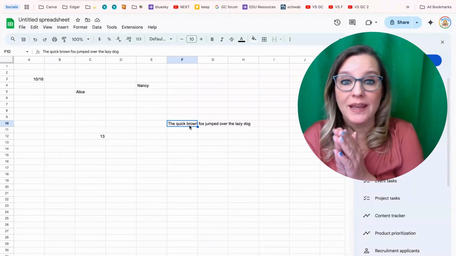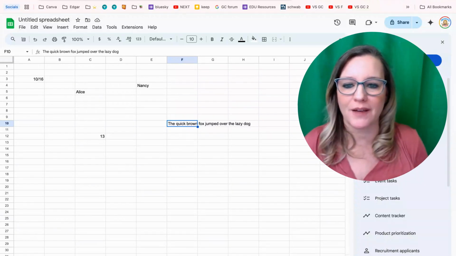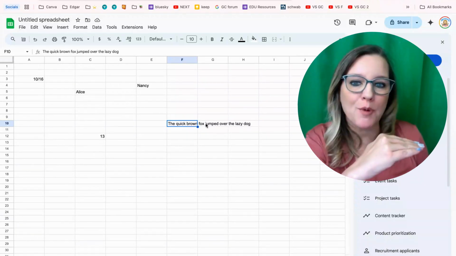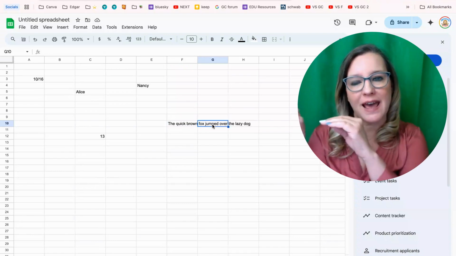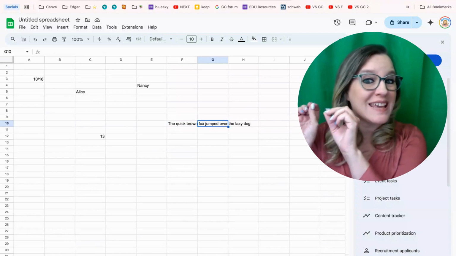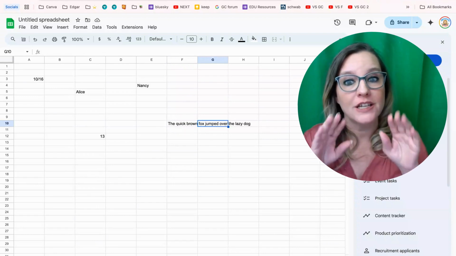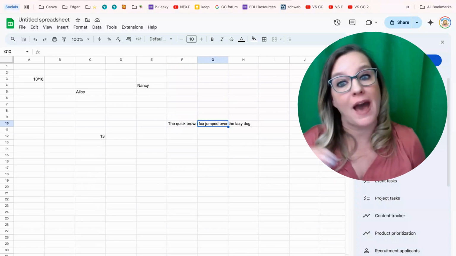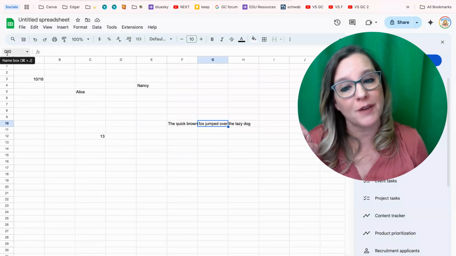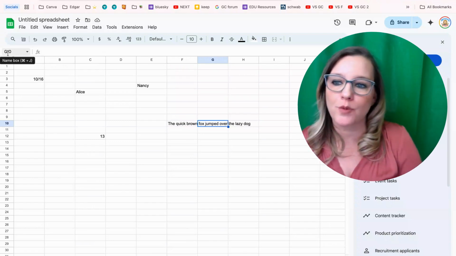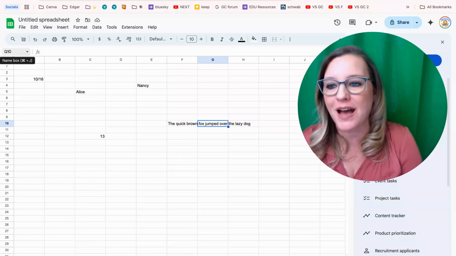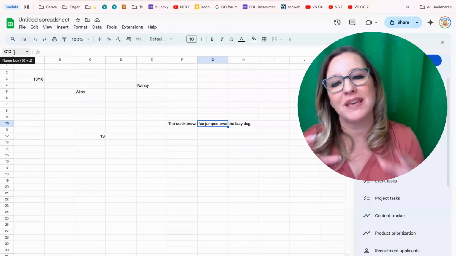Now I'm going to go in the cell just to the right of F10. So I'm going to be in the same row 10. You can see that the row indicator 10 is still highlighted, but I have column indicator G highlighted now instead of F. And if you look up here in that upper left-hand corner, right above the row indicator, you see this name box. It says that I am in G10.